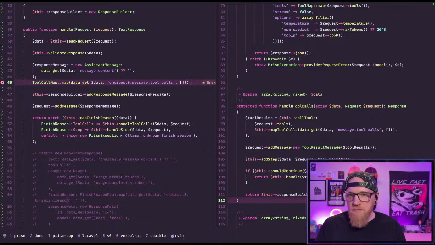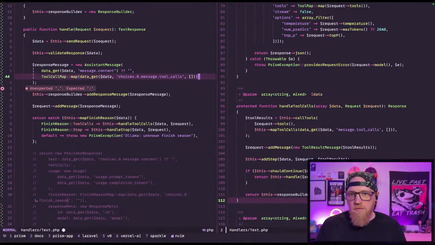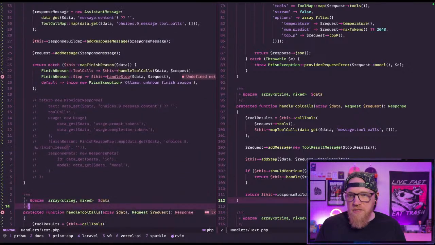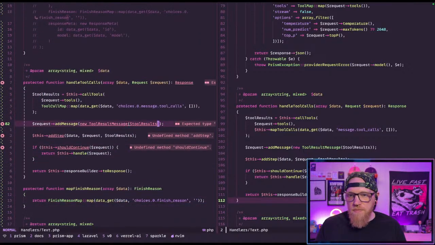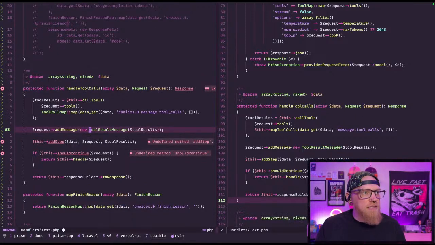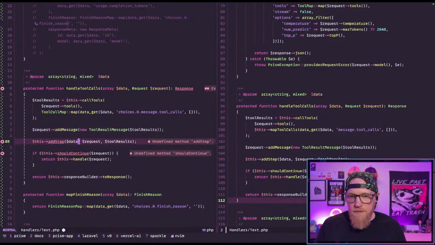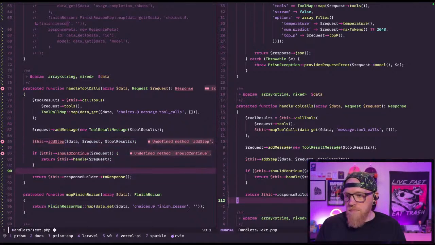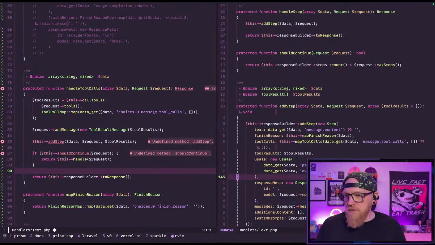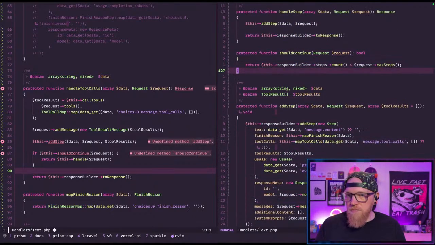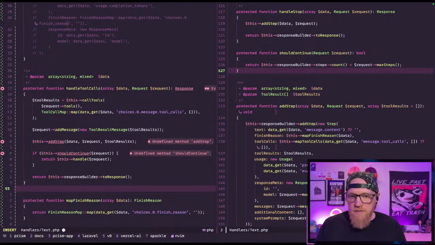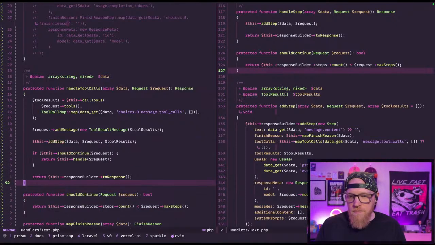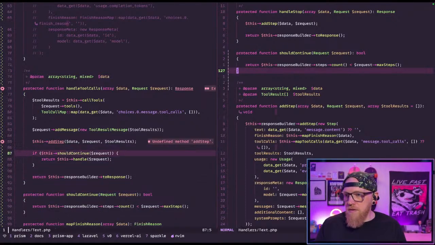Oh, I'm overzealous with my use of the escape key, so I tend to misformat stuff. Let's look for our should continue. Let's add that in. Our add step method.